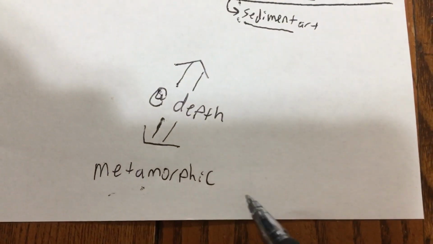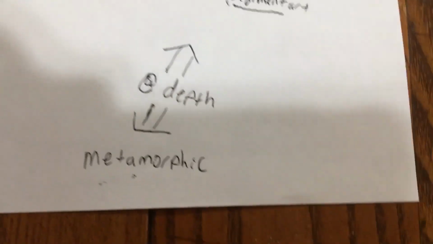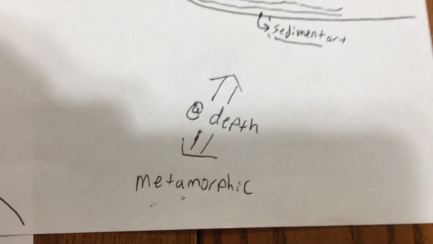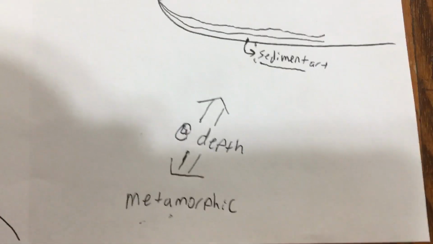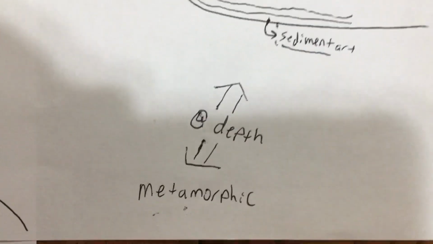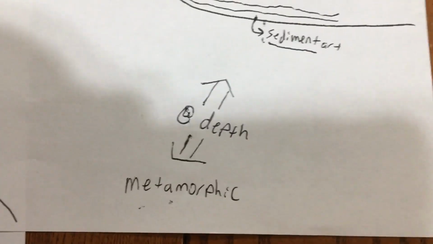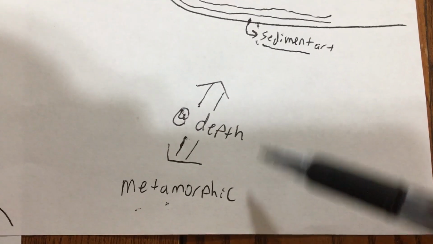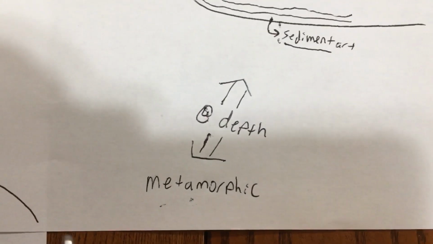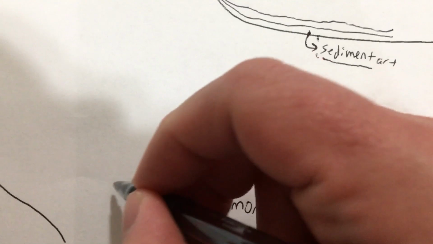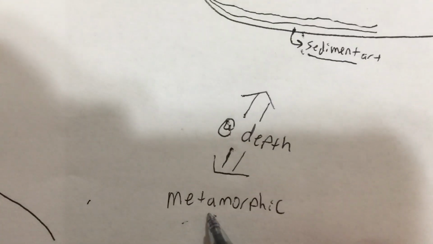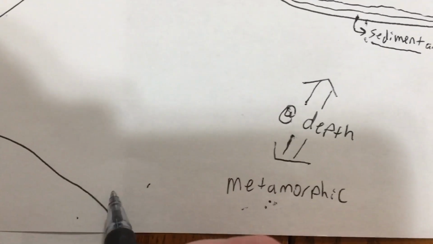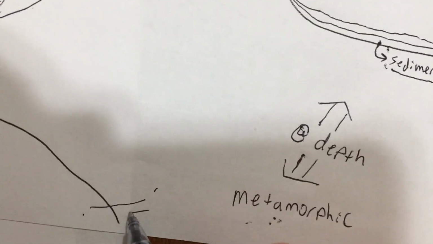Metamorphosis means change. You probably did that in biology, or in any class, if you've talked about caterpillars turning to butterflies, or if you watched Gremlins, the cute fuzzy gremlin going to the evil slimy gremlin. It's a metamorphosis, it's a change. So these are rocks that change because of that enormous amount of heat and pressure. And the one catch is that this is a lot of heat and pressure, but not so much heat that it melts. Because if it melts, then we've gone back to this part of the rock cycle.